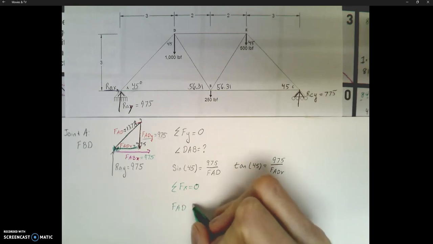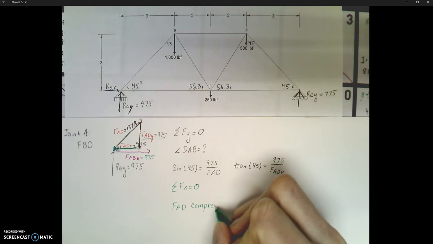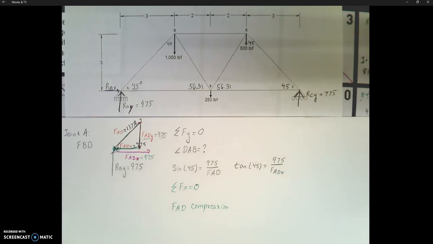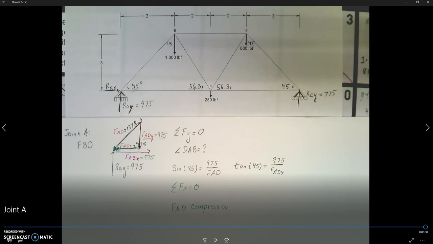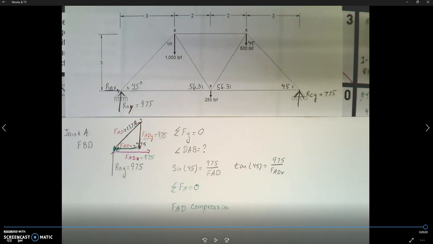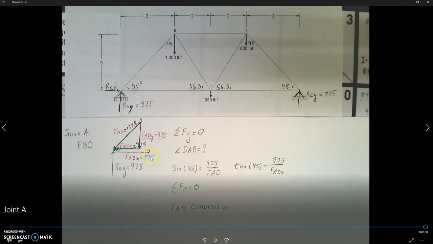We saw that the force of ADY is going down, so it's applying compression, because it's pointing toward that point A. So the force of ADX needs to be going to the left at 975. Therefore the force of ABX needs to be pulling away and be in tension. So the force of AD is in compression because ADY was going down, pointing towards joint A. And since we have the 975 going left from our trig, that means the force of ABX at 975 has to be in tension, pulling away. Now that we've solved for this, we can go to the other side of the triangle next and start solving for the remaining members intersecting at joint C.